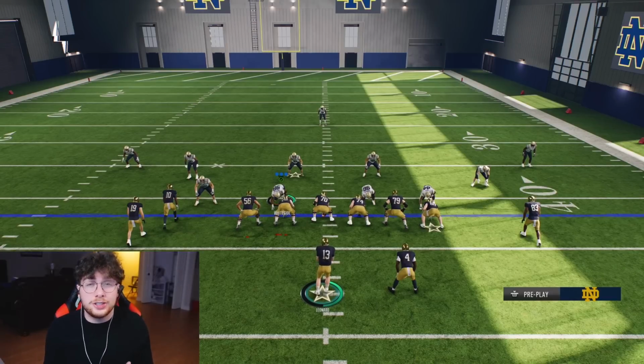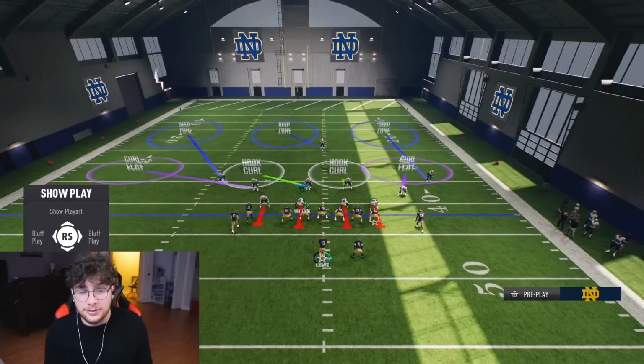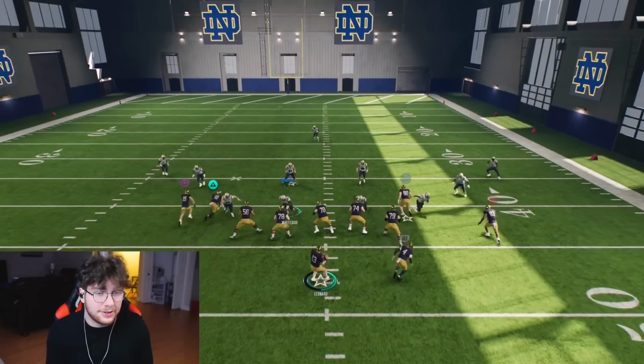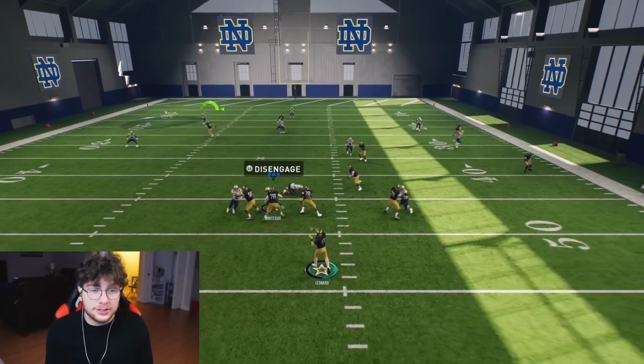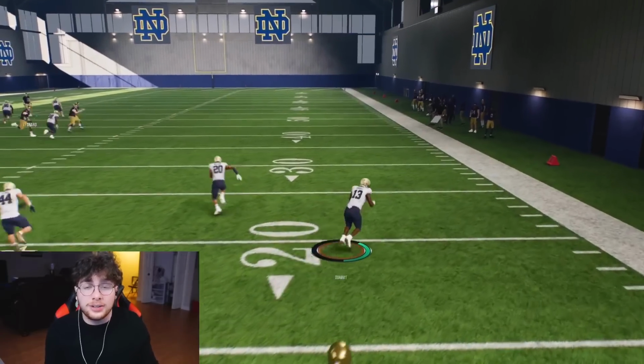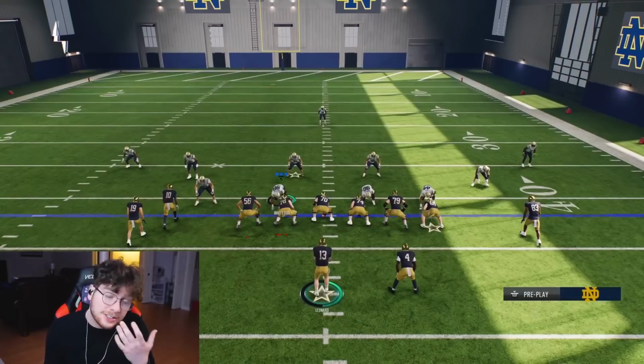So the first thing I'm going to do is put a regular corner route on the field. The problem is, even when I go against a super basic defense like cover 3, you're gonna see that the corner route is basically completely covered. So when I snap the ball and go to throw this corner route, you're going to see the outside third in the cover 3 is going to intercept it or swat it away every single time. And that's where custom stemming comes in.